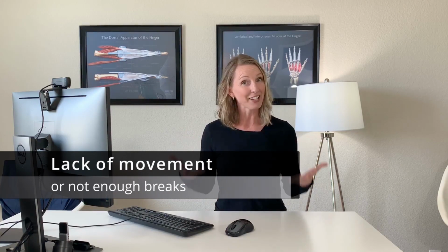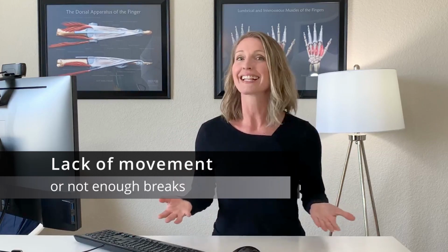And reason number 5 that you might be getting numbness and tingling in your fingers at your desk could be because you're not taking enough breaks. You're not moving enough, you're not stretching, you're not getting out of this position that you're in day after day, hour after hour. So I highly, highly encourage you to work on moving in opposite directions of what you're in all day long. So if you're typing like this all day, go into a few opposite movements as often as you can, especially if you're working a full 8 to 10 hour day, just to get out of this position that you're in all day so you can stretch and let everything move and glide better throughout your body.